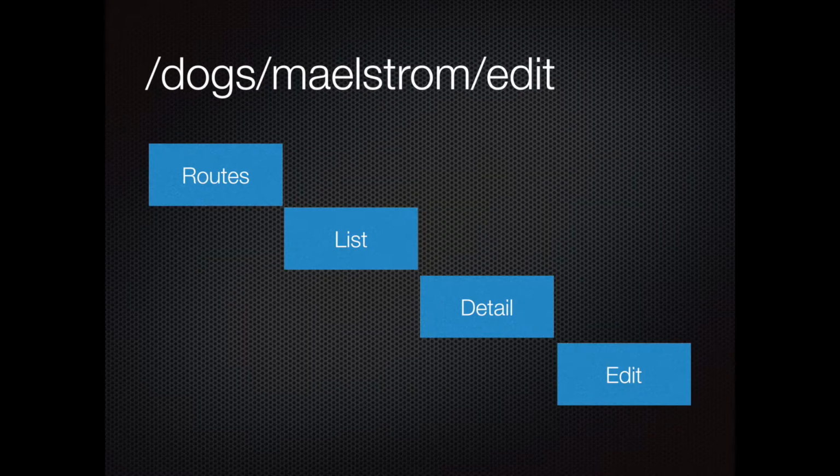Okay, so I load up my awesome page in the browser and I take a look at the network tab. And actually what I'm getting is a sequential load of 4 different JavaScript modules. I've got the routing module, which I expected. And then I've got the list module and the detail module and the edit module. And this is not what I wanted, right? We are not looking at the list module or the detail module right now. So this is a waste of time for the user. And even worse, these things are loading sequentially.